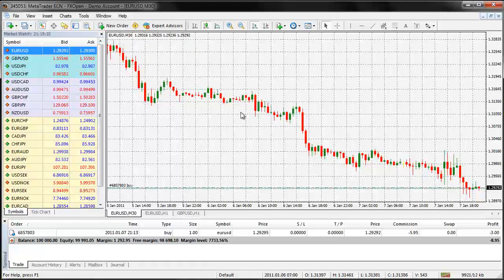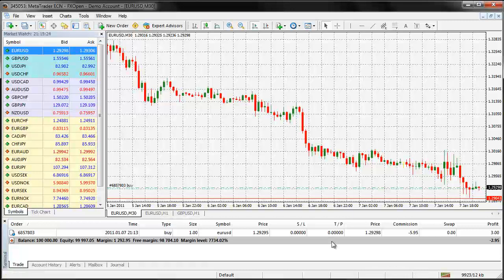Now my overall risk, I would probably like to put a stop loss or a mental note in my mind, because I don't really like to put stop losses or take profits into my trading station when I'm actually at the trading station, because I don't want the brokers to know what my take profits and stop losses are.